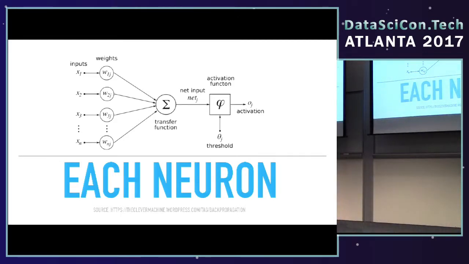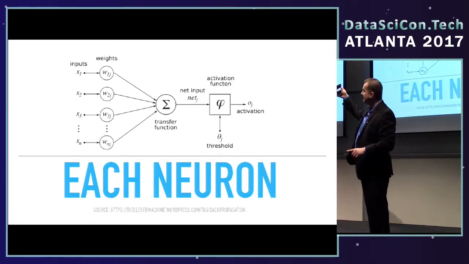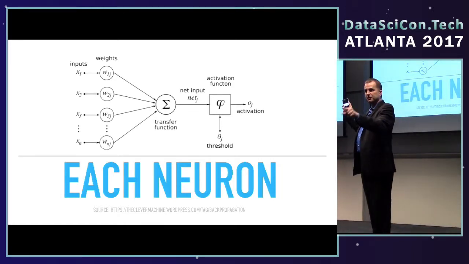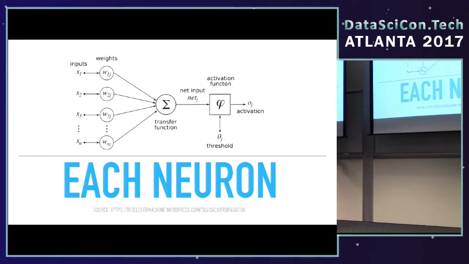Yes, sir? Can the transfer function itself be nonlinear also? So it's funny, before the answer, the transfer function in this graph, if you look at different books, they show it different ways. This particular one, which I stole from this website because it broke it out fairly well for the slide, shows a transfer function and an activation function. In a lot of books, it would say a summation function and a transfer function, or a summation function and an activation function. As you go to different sources, there's not a universally accepted thing.